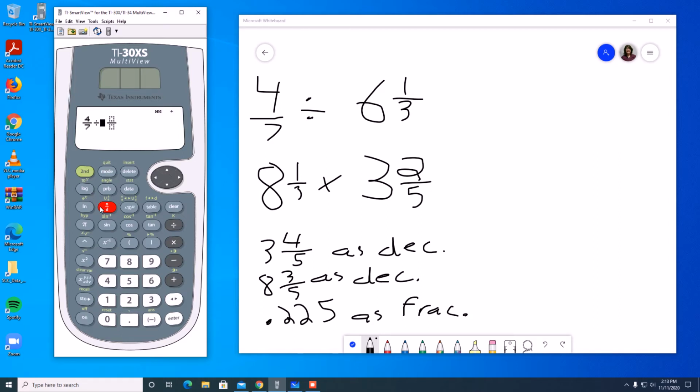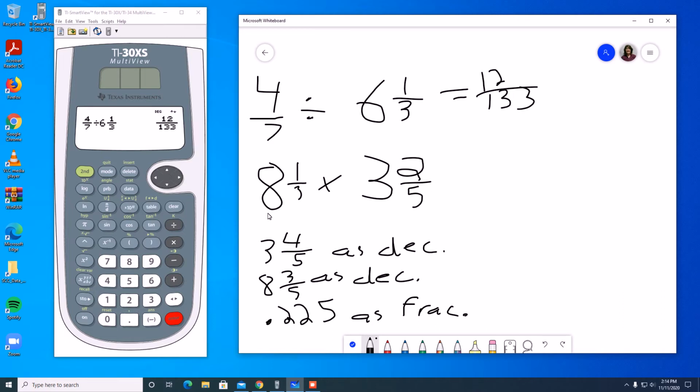When we're putting mixed numbers into our calculator, we always type our biggest number first, and then we hit our right arrow over, and that takes us to the top number. So I'm going to put 1 for my top number, hit my down arrow, put my bottom number, the 3, and then hit the right arrow again. Now I'm ready to actually solve the problem. So 4/7 divided by 6 1/3 is 12 over 133. So that's my answer, 12 over 133.